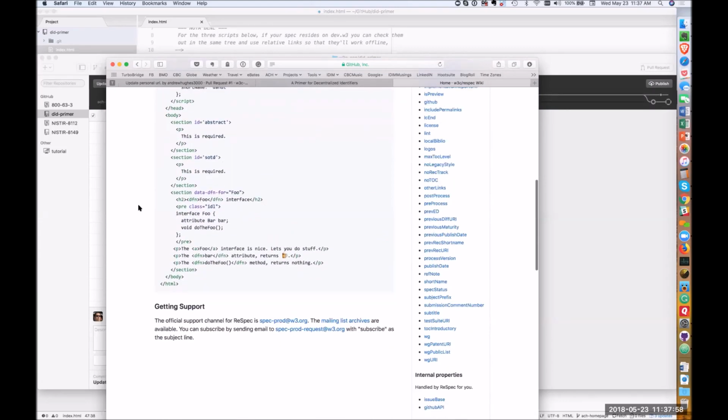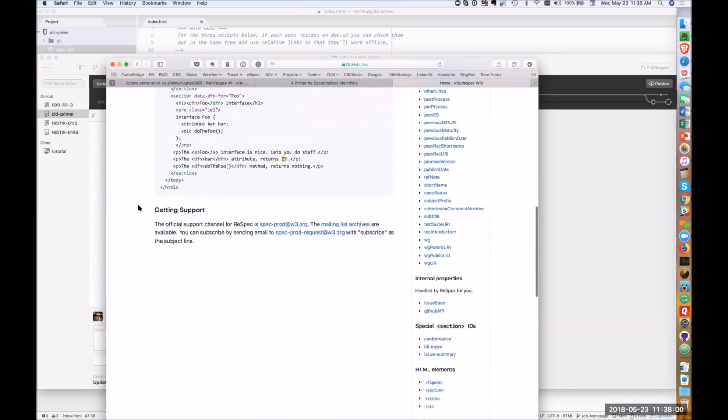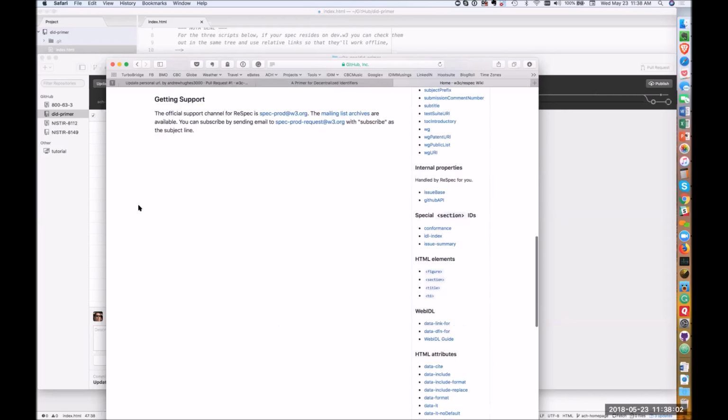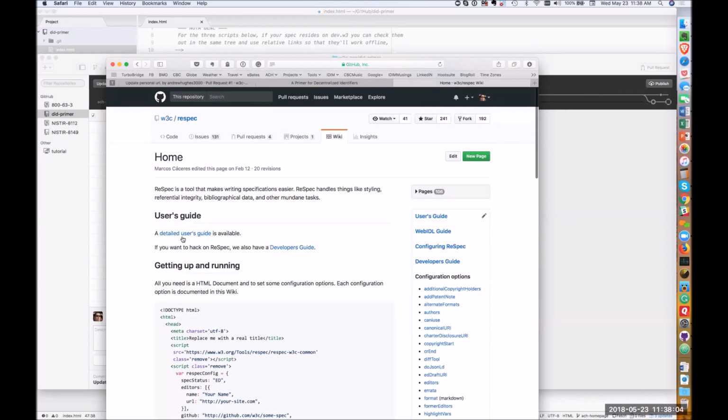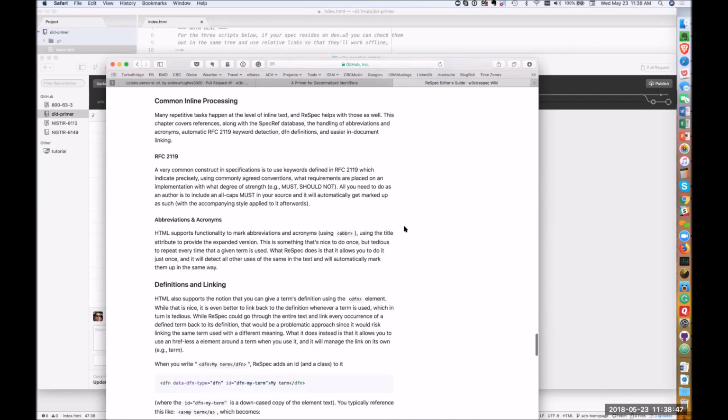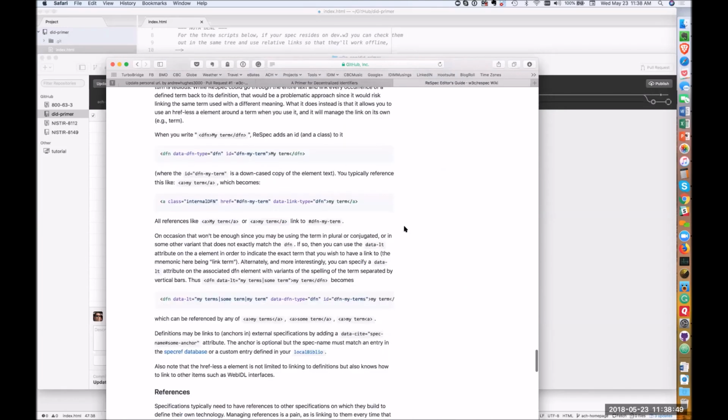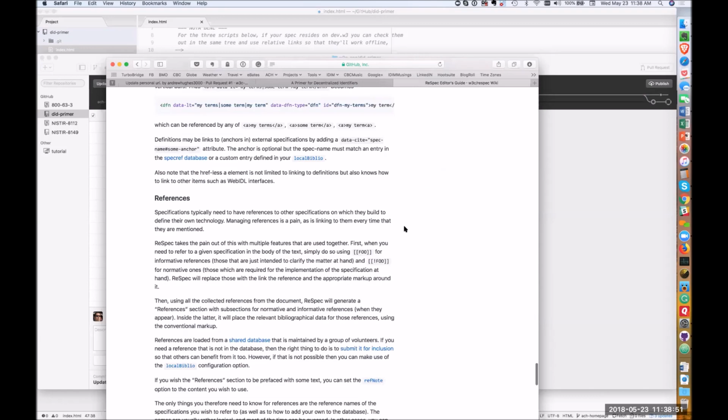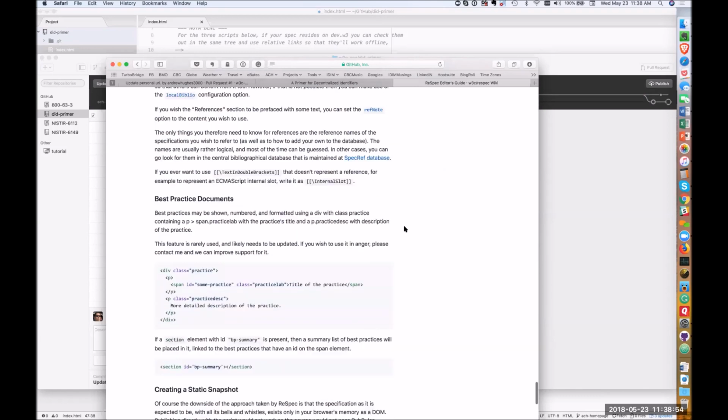And basically, they have a user manual, they have a developer manual. Scroll up to the very, very top, Andrew. See the user guide, top right. Perfect. And then the web IDL guide, which we're not going to use, but configuring ReSpec is really, really well documented. Did that answer your question, Dimitri? Yes, thank you. That's perfect.